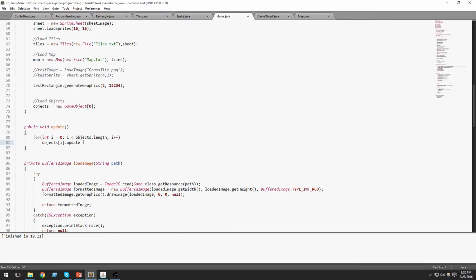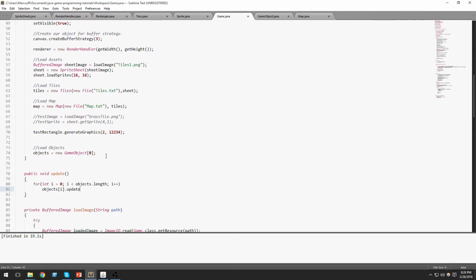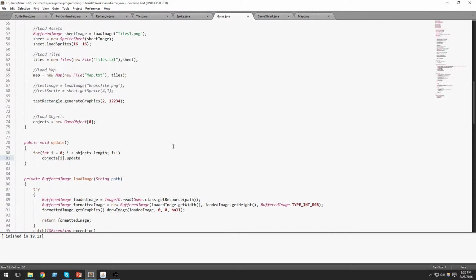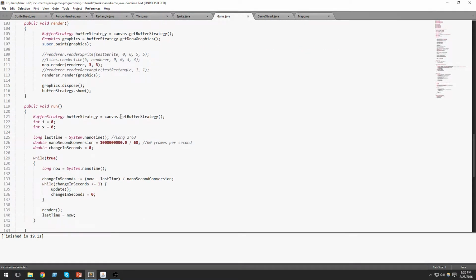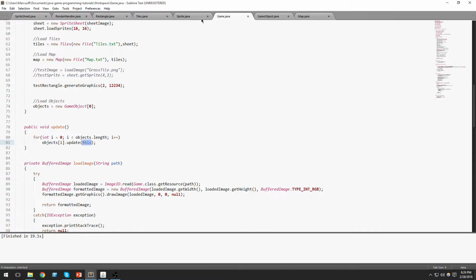Right now we're writing this inside of game, so there's a very useful Java keyword you can use to pass a memory pointer to itself, and that is this. This pretty much represents this class in Java, and I'm pretty sure we use this at some point in constructors to set specific variables, maybe in Sprite.